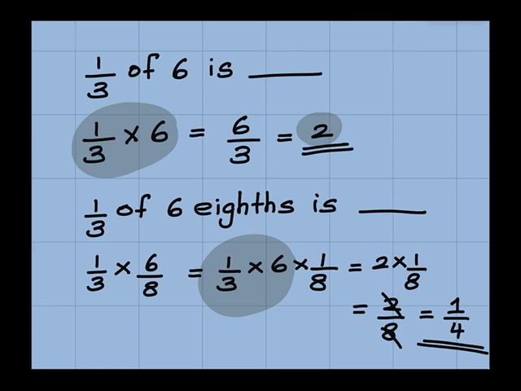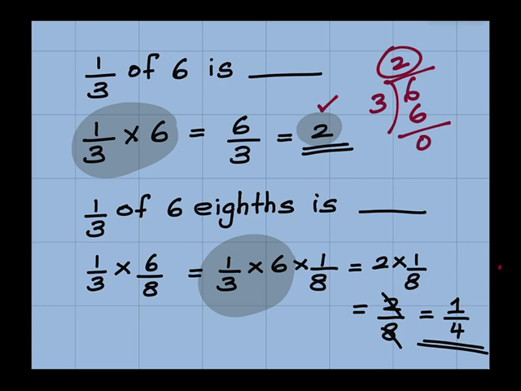The next problem, so instead of this "of", put a times sign. Multiply the numerators. 1 times 6 is 6, and write the numerator 3 as such. Because there is a denominator 1 right there, so 3 times 1 will become 3. Okay, so now we can divide 6 divided by 3. How many times does 3 go in 6? 2. So that is how we got the answer 2, the quotient 2.